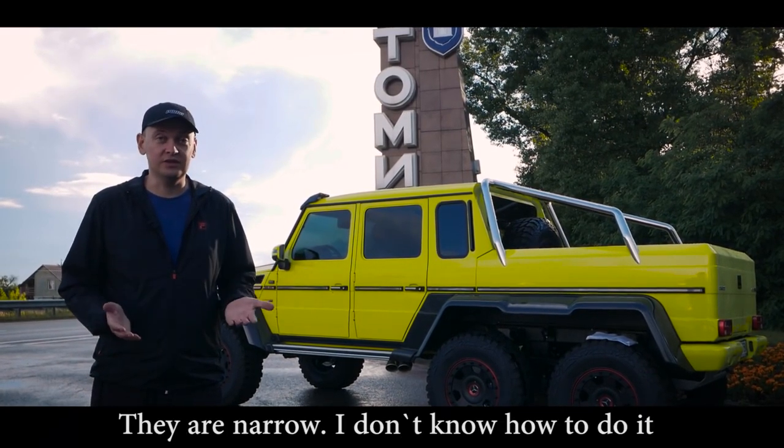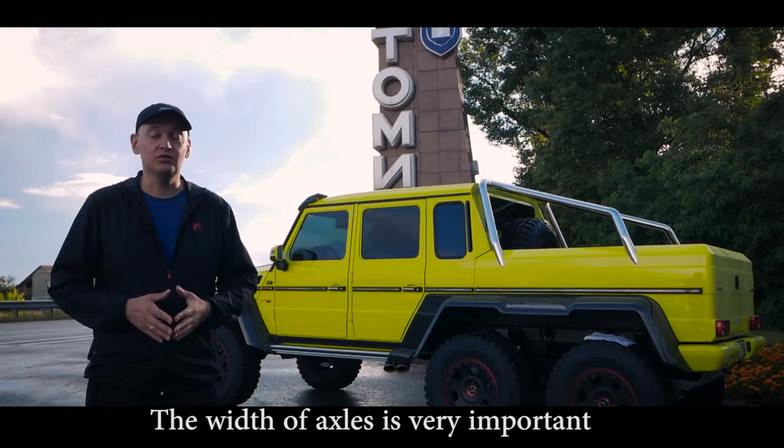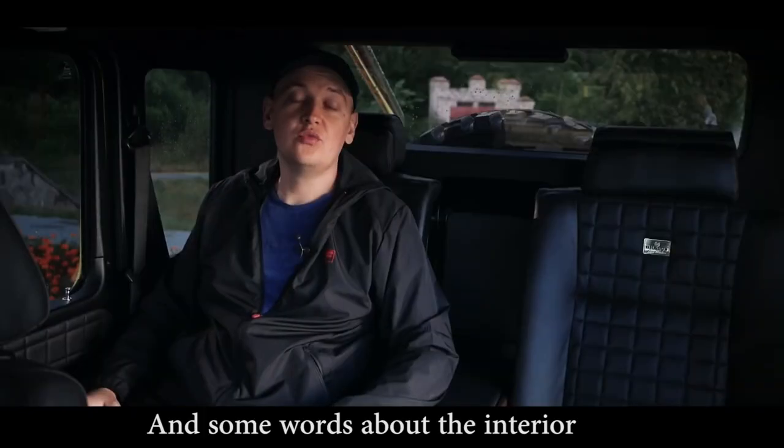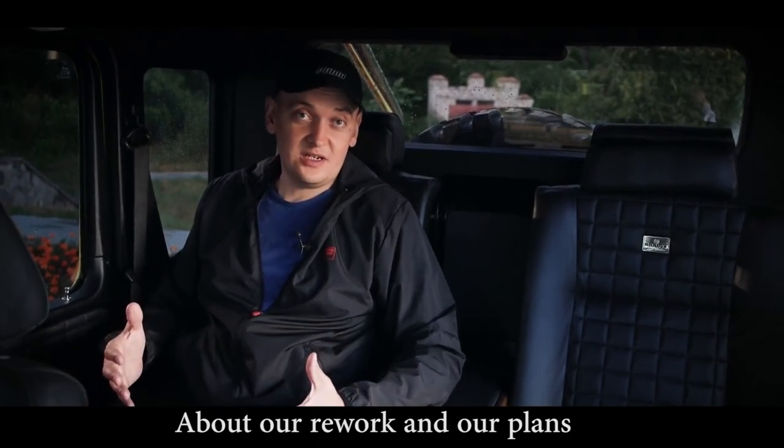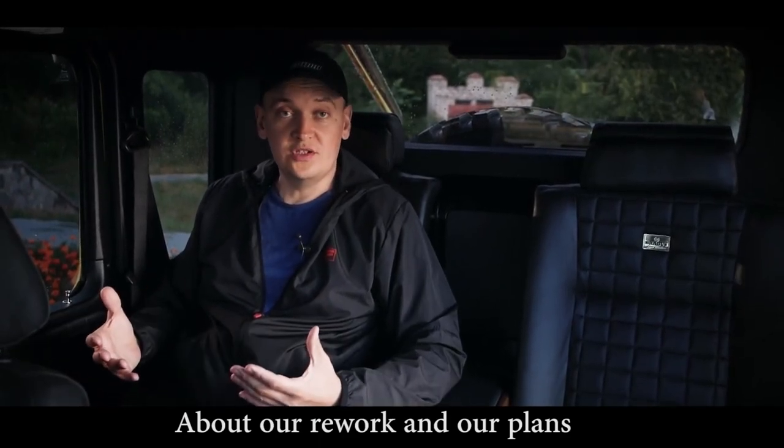What about the original axles? They are narrow, I don't know how to do it. The width of the axles is very important. And some words about the interior, about our rework and our plans.